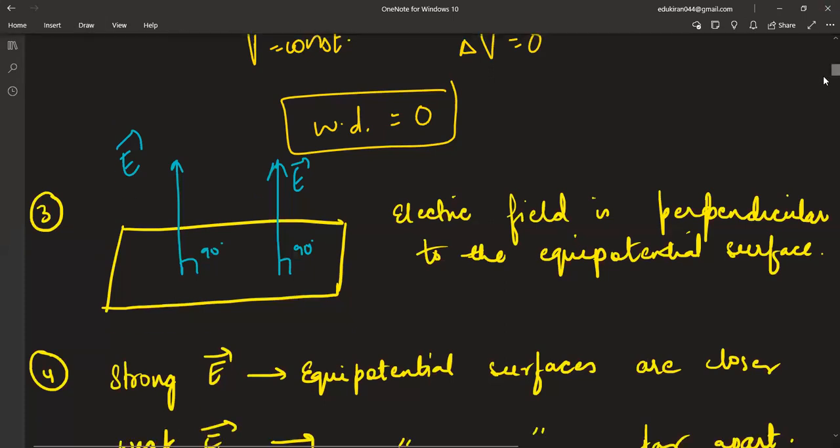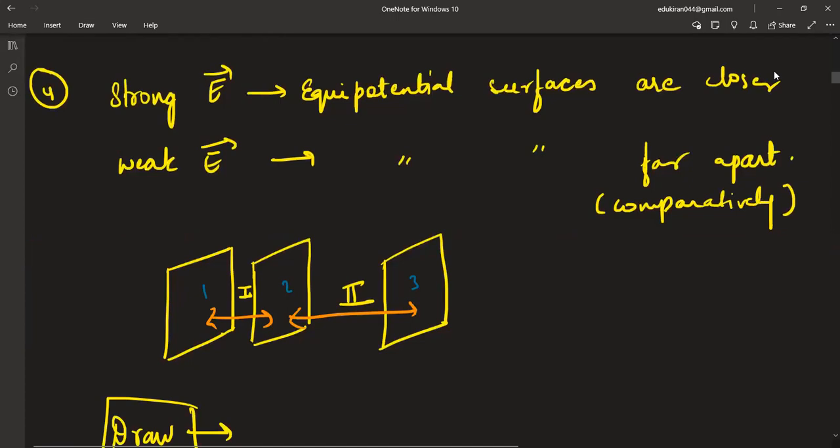Next, we have regarding the strength of electric field. See, when equipotential surfaces are closer, that depicts the electric field is stronger in that region. And when the equipotential surfaces are far apart, right, they are at a distance to each other, that shows the electric field's magnitude is low. Suppose I give you this 1, 2, and 3. Then you can directly figure it out that electric field in this region is stronger than electric field in the second region. There's a reason to it that we have a formula E is equal to minus dV over dr. So electric field is inversely proportional to distance and all. That we'll do today later.